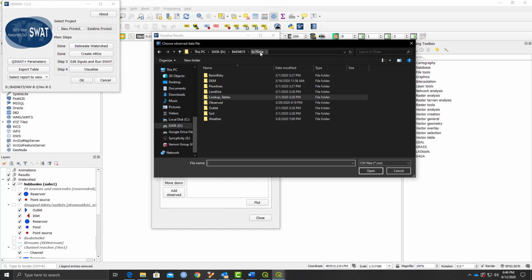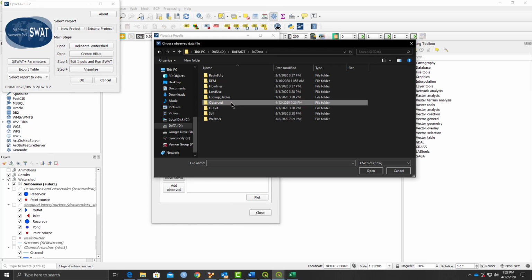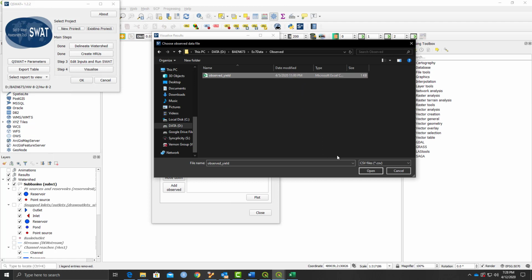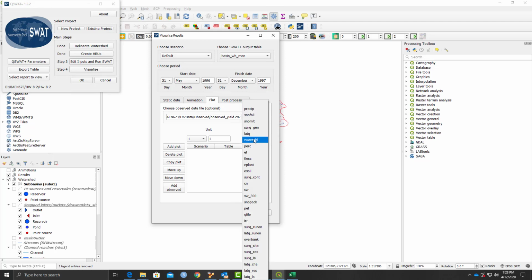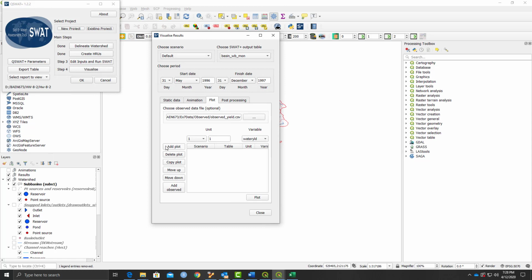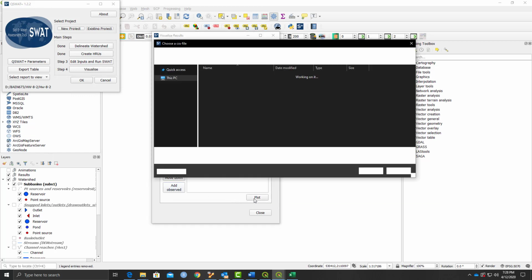As I mentioned, we have provided observed data, so we can navigate to the observed folder and choose observed_yield file. Now we have to select the unit number, which is 1, and the variable name, that is water yield, and click on add plot to add the plot for the simulated data, and click on add observed to add the plot for the observed data, and click on plot.